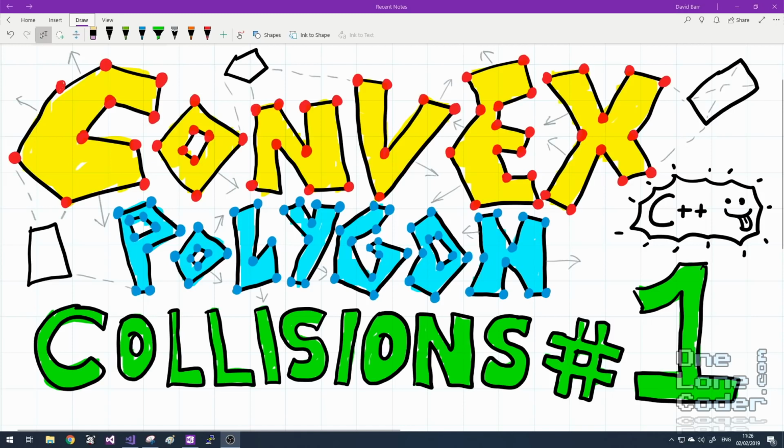Secondly, it may seem like a horribly complicated thing, convex polygon collision detection, but it isn't. I want to focus on the algorithms rather than the code for this video, and so the coding sections may go a bit quicker than usual. However, I encourage you to download the source file from the GitHub and study it for yourselves.